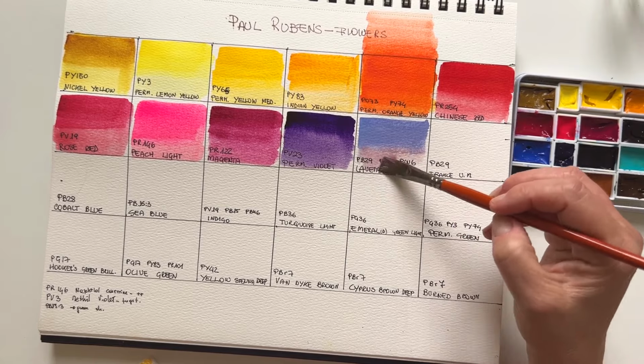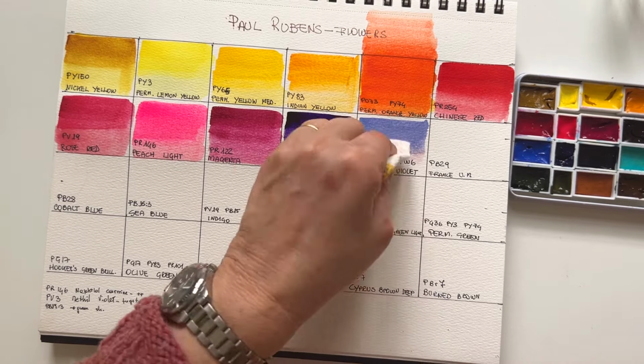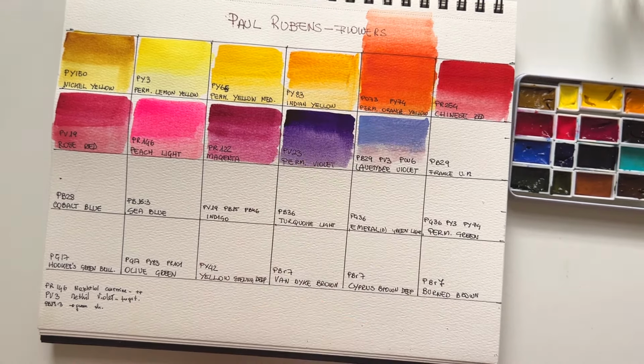It doesn't move much on paper. Maybe I need to change the water. It was dirty.